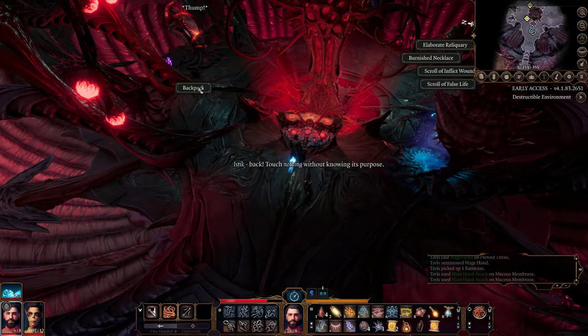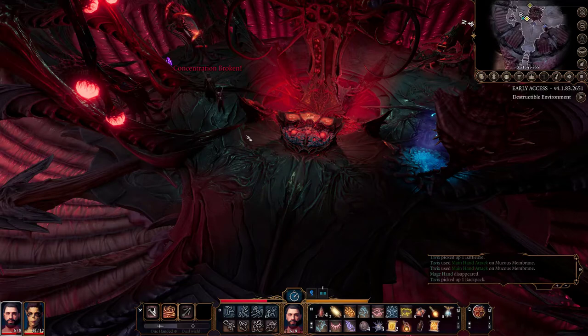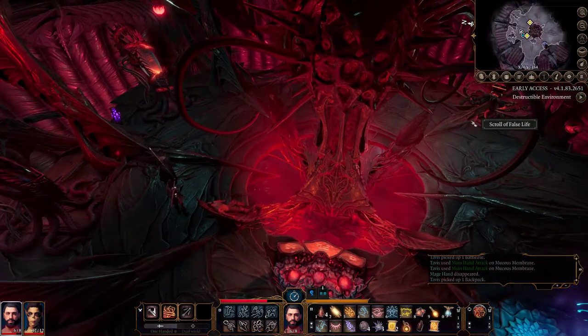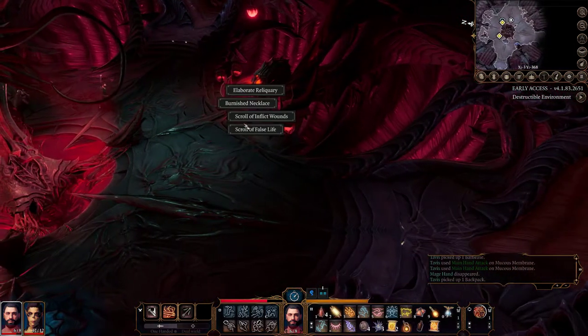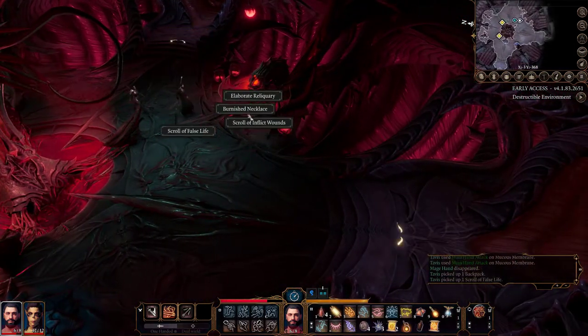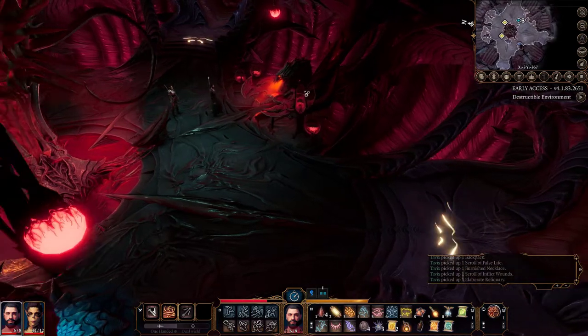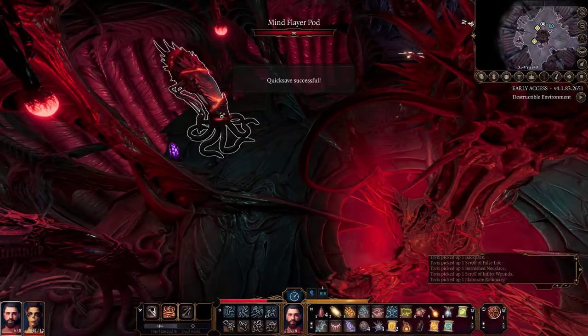Backpack. Touch nothing without knowing its purpose. Oh, I lost my concentration. Scroll of False Life, let's grab that. I don't necessarily want to touch anything, she just told me not to. Let's see, a burnished necklace, scroll of Inflict Wounds, and an elaborate reliquary. Okay. But I will save the game and touch this anyway.